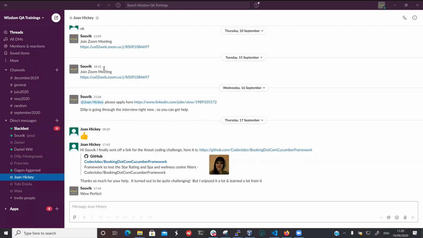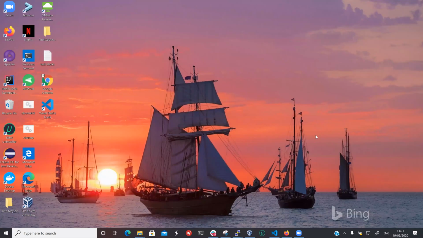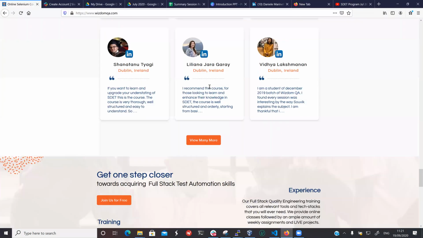So our session starts now, and once we register with the Slack bot and everything, we can start with the videos, right? Whoever has registered in the Wisdom QA application will by default have access to week 1, every one of you. You can just go and start it. We have also got the assignment. As soon as you go in there, there is a Google Drive link. You click on it, and then you have access to the assignments.